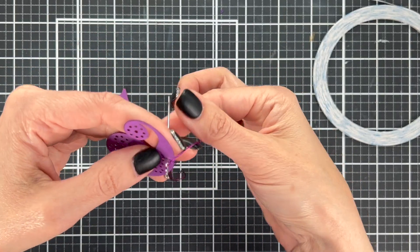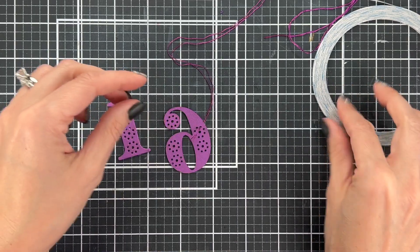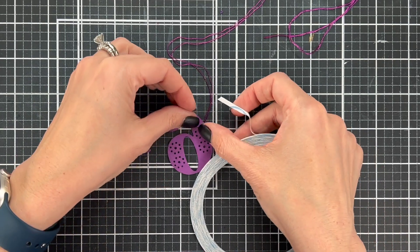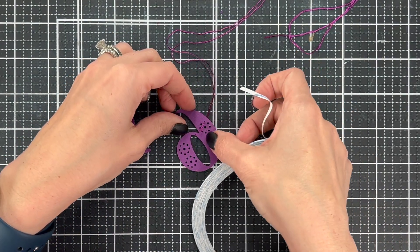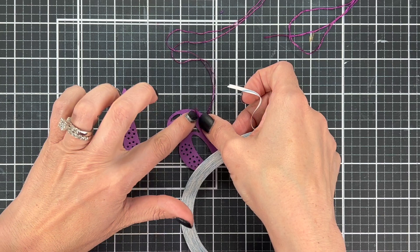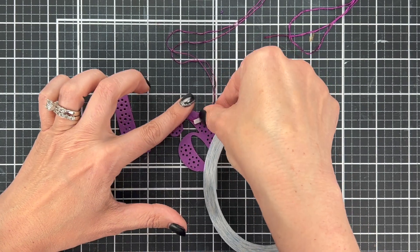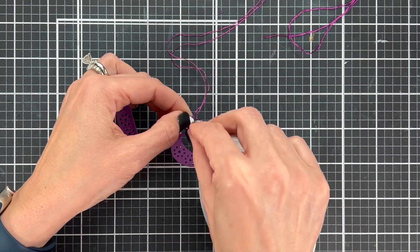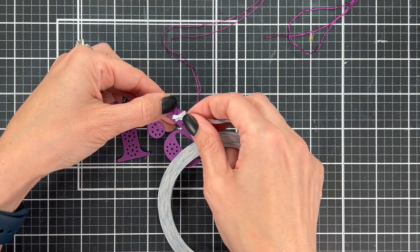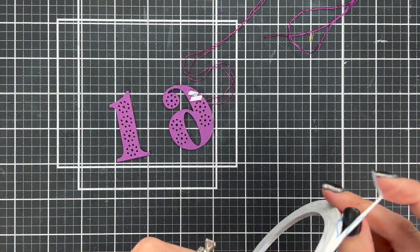When stitching, I'm using a tapestry needle, size 22 — it's not super sharp, so I'm not sticking my fingers. You could tie knots behind this, but you're going to see it through the front. So I tend to use a little piece of double-sided adhesive and tape down the tail of my strings. I keep my thread pretty long and use double-sided adhesive instead of a knot to secure it.